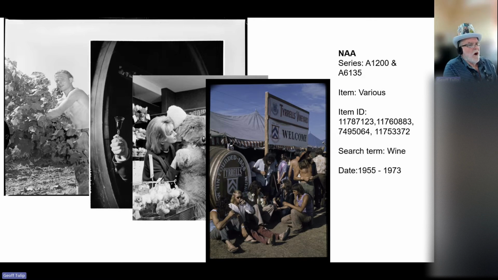So here we go, wine. There's lots of search terms. There are over 6,000 items that come up when you put in wine. And luckily I didn't put an H in there because you might have got a few more, like whining, I don't know. As you can imagine, there were many photographs to choose from. Here are a few. Migrants employed in the wine industry in 1963.